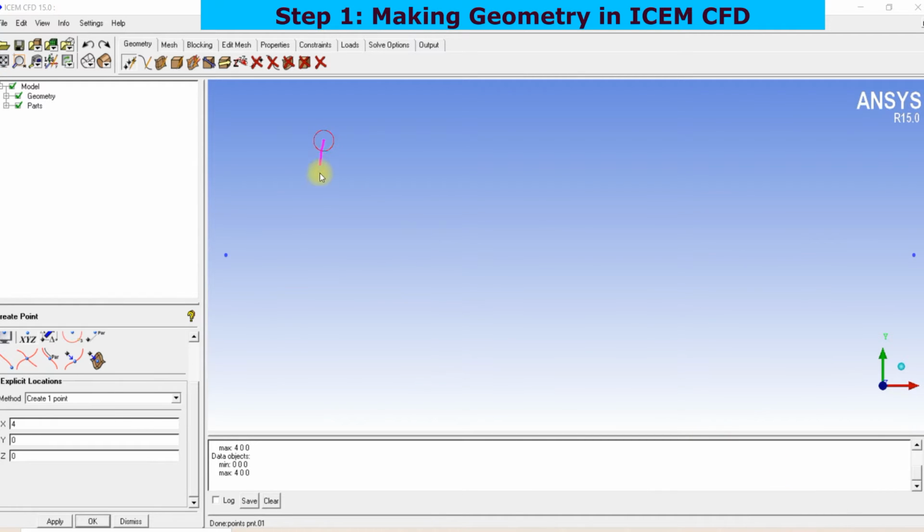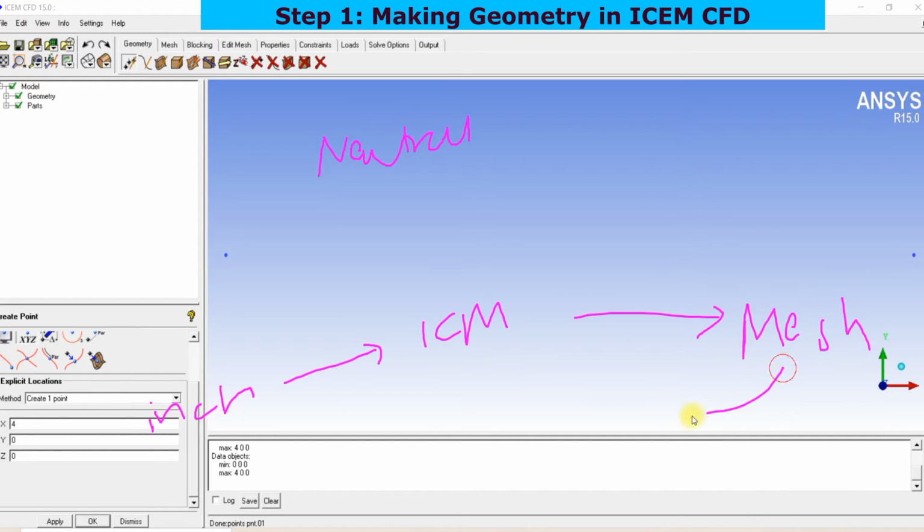Please note that we are taking neutral dimensions, because here we are taking inches. Whatever dimension you give, accordingly geometry will be created in ICEM CFD. Then you have to feed it into the machine, and then go to the simulation in FLUENT.